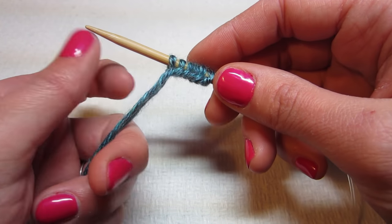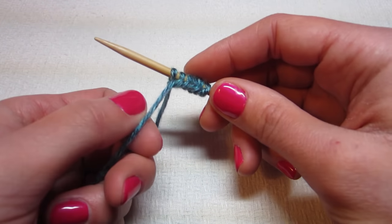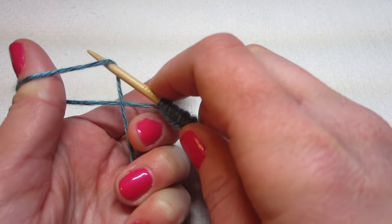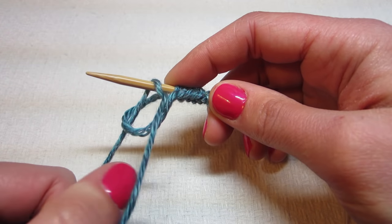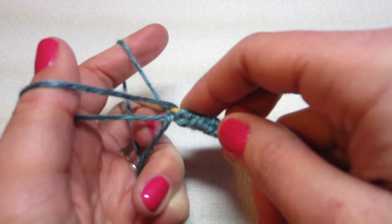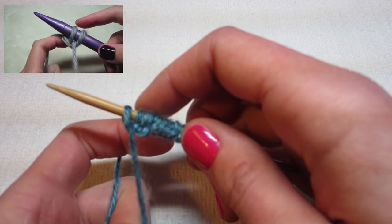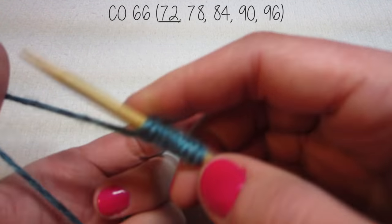What I do is I get my thumb and index finger and I'm holding the yarn with these three fingers and I just pull these apart. Okay, and then I get my needle and I go around and pick this side up, come around here and go through, and you just tighten it. Let's do it again. And if you need a little more instruction, click on this video here. Okay, so do this for 72 times.